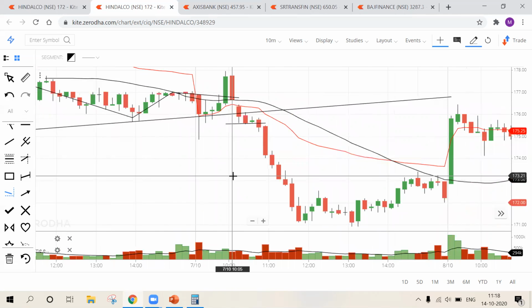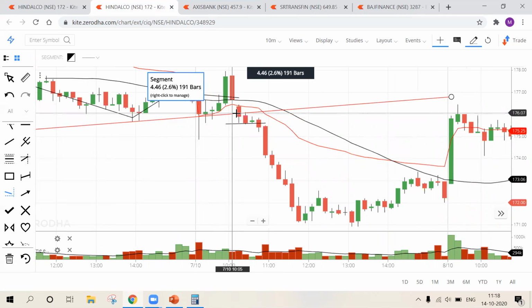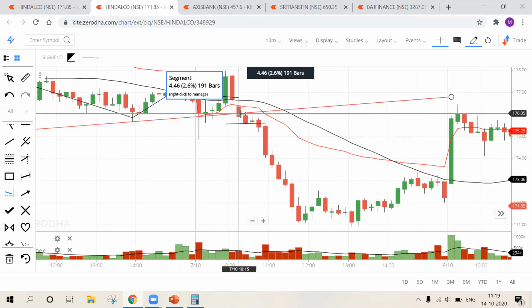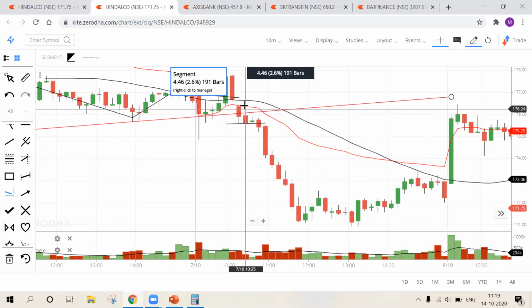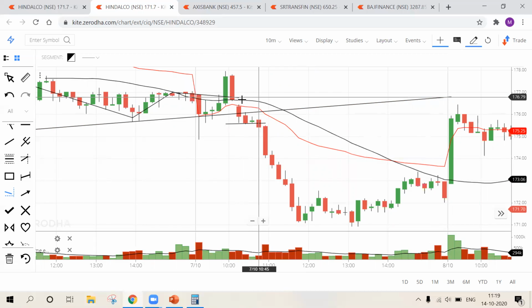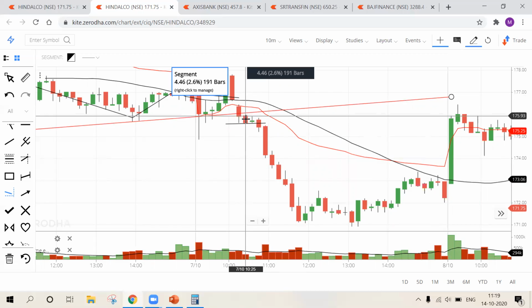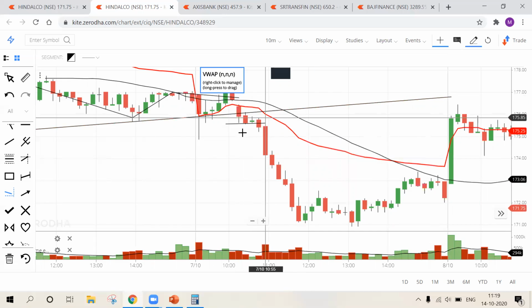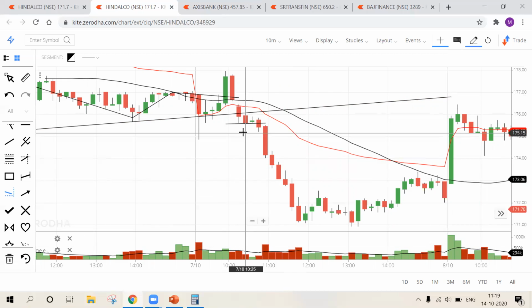So I repeat the confirmations which we have got here. The first confirmation is it's coming out of a key level, done. The second confirmation is lower low formation, and both breakout candle and confirmation candle are of the same color, done. The third confirmation is it's below VWAP, asking me to make a sell position, done. The fourth confirmation is it's below the 35 moving average and asking me to make a sell position as well. So I have got 4 confirmations. The fifth confirmation is my volumes are good and close to the moving average on the volume chart. Okay, done. So I have got 5 confirmations.